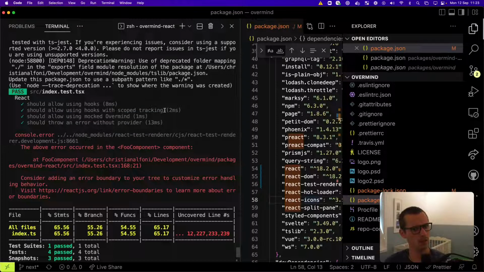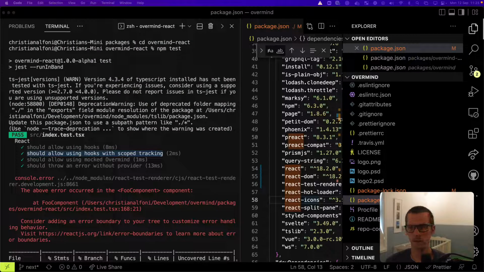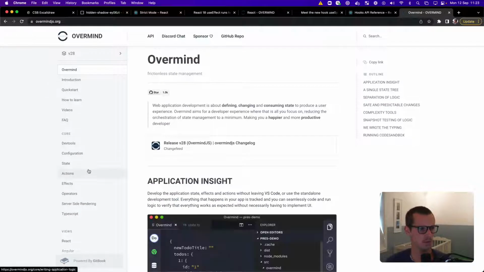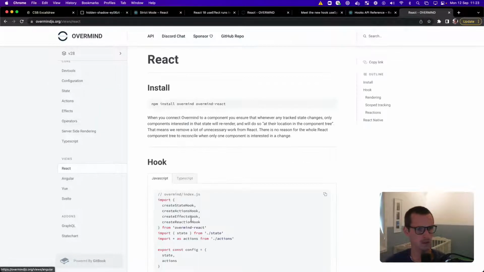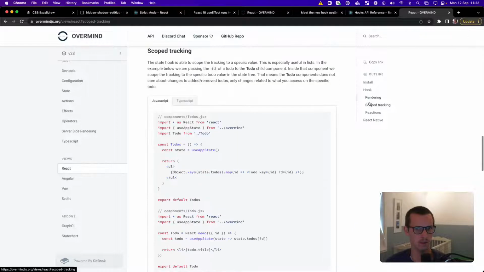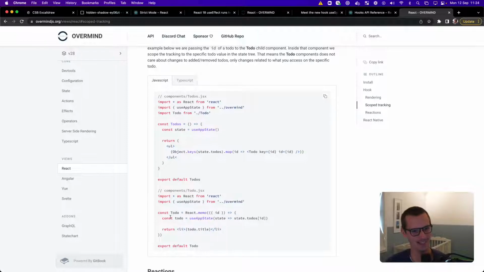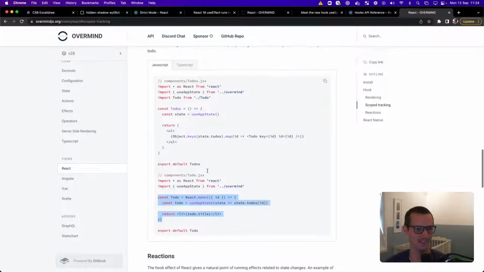Like Dan and I talked about allowing you to give a callback to the new state hook. Didn't I document that? React. Yeah, scope tracking. We already have it. Oh, that's silly. Yeah. Cool.